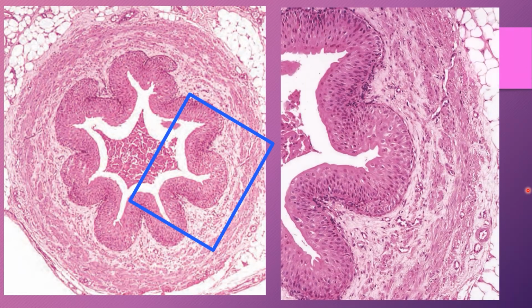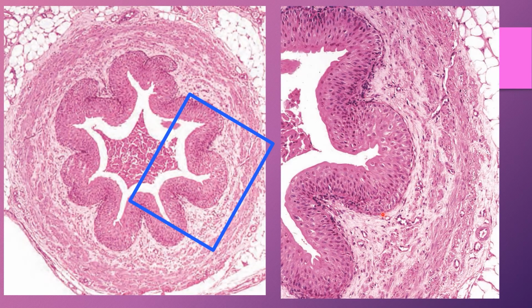This is how it looks under the microscope. You can see a star-shaped lumen with transitional epithelium and the muscular layer. You can appreciate the inner longitudinal layer and the outer circular layer and the adventitia around it. If you are looking at higher power, you can make out the transitional epithelium, basal cells, the pear-shaped cells and the umbrella-shaped cells, and the two layers of muscle and the adventitia, with the blood vessels and adipose tissue.